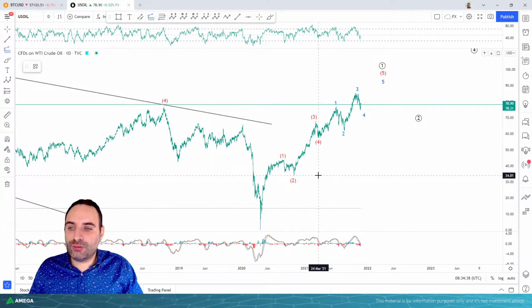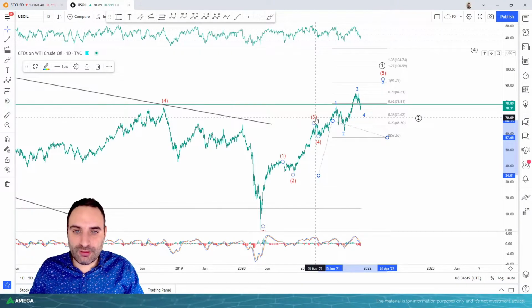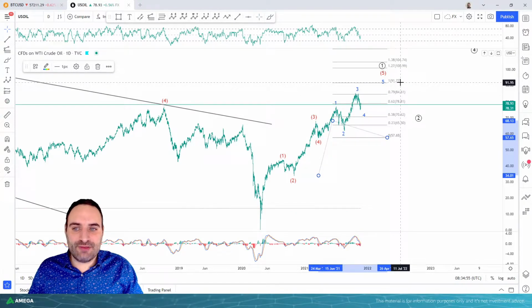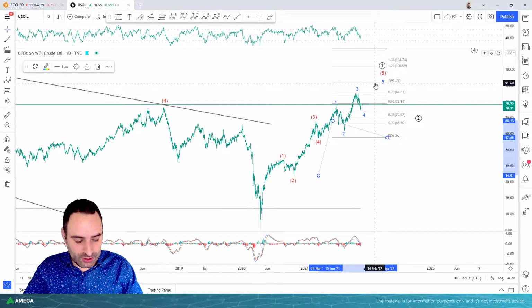Now, what we need to make sure, because there are some rules when we look at Elliott waves, is that our wave 5 is going to be smaller than wave 3. Otherwise, we are going to break the rule that wave 3 cannot be the shortest wave. Now that brings us up to 91.77, which means I have to go below that. So the maximum I see for this market currently, okay, is the $90.